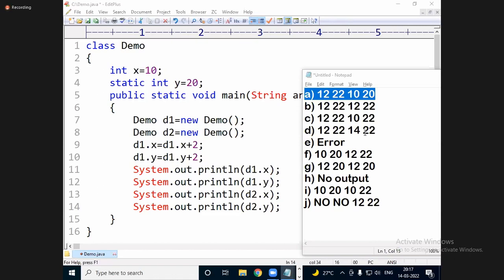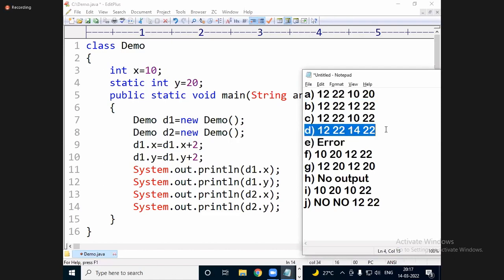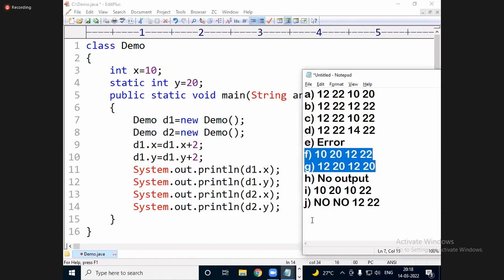Only 1 person, online also 1 person. How many answered option E? 1, 2, 3, and online 1 student, 4 members. Option F, online students selected, 4 members, 5 members.